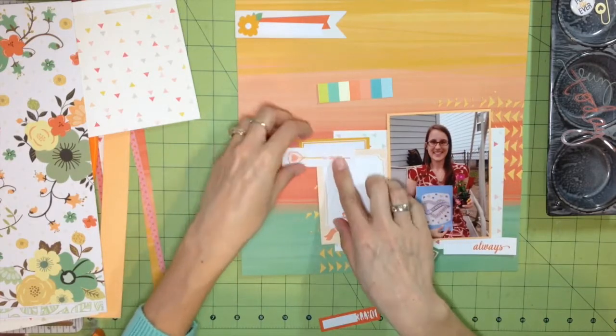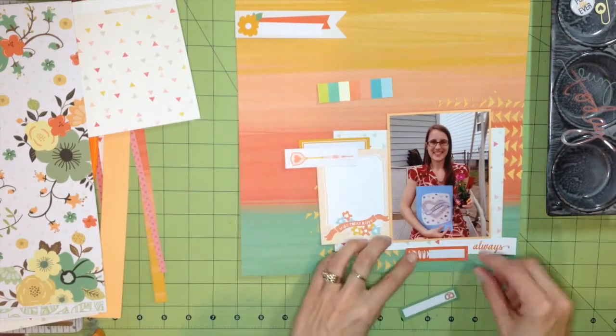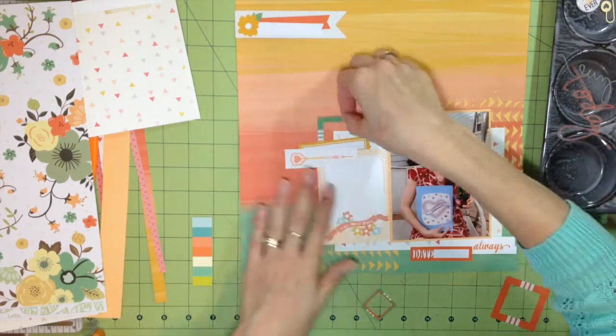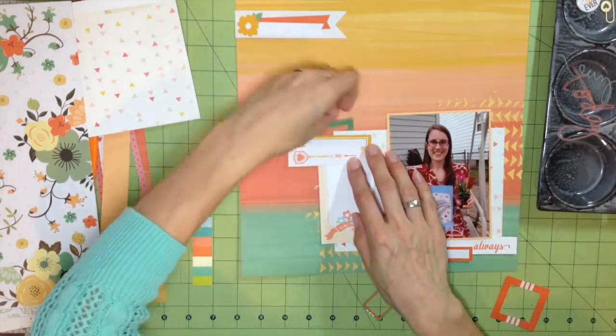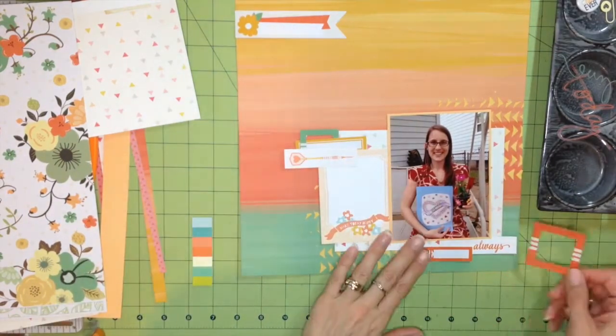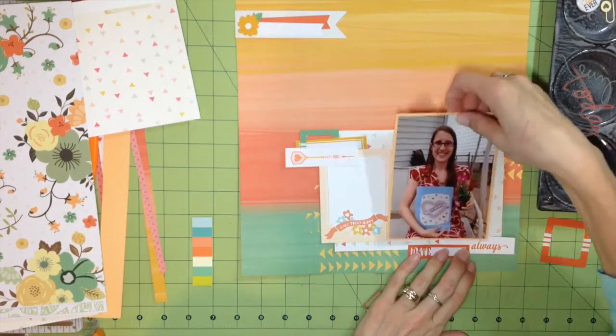These are some of the labels that came in the kit. I believe those are all the cut aparts. Some of these are cut aparts, and then some of these are just ones that are already die cut for you in the beginning. And we got a lot of these frames, and I ended up breaking up the little frames and using all the little pieces of it.